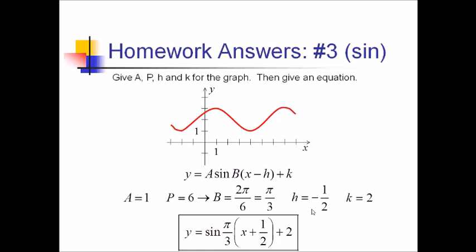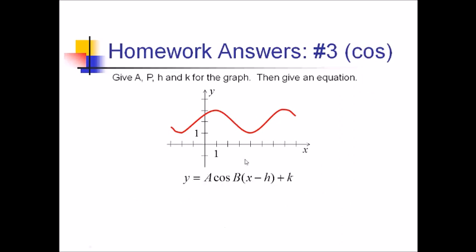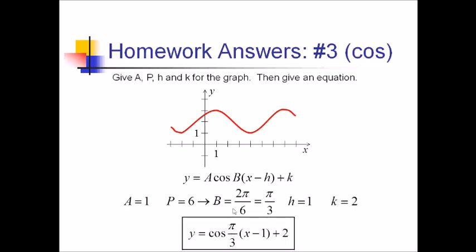And now if I go over to this page and do everything with cosine, I've still got the same amplitude of 1, same period of 6, and b value of pi over 3. The h value is going to change. For cosine, this is a lot easier actually. Top of the wave happens at 1, so you can use 1 for the h value. You also could use 7 over here, either of those. And then midline is still 2, so our function is still pretty much the same, except now we've got cosine instead of sine, and now in here we've got x minus 1. Everything else is the same though.